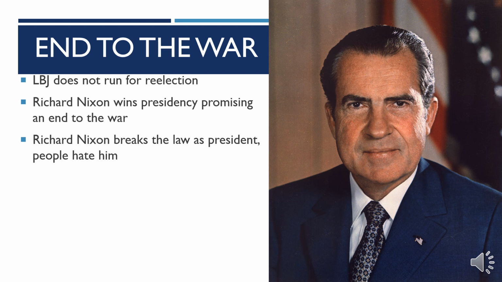And then he broke the law as president. There's kind of a big story behind that, but basically what he did is he made illegal copies of things, recordings of things. He threatened people, he bribed people. He was not a very nice or very kind man at all. He was very paranoid. He had enemy lists where he would write down, if I hate you, and if you're my enemy, your name is on my list. So he was just a very paranoid, not a very nice man, and he ended up being kind of corrupt.